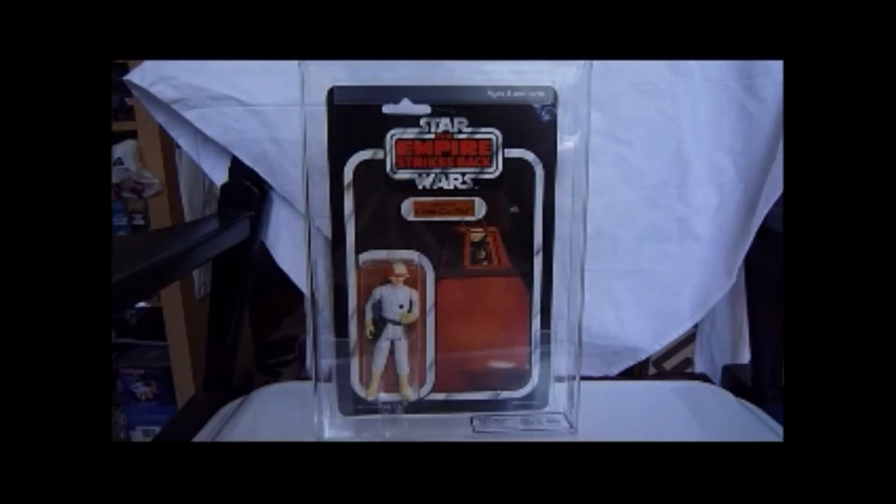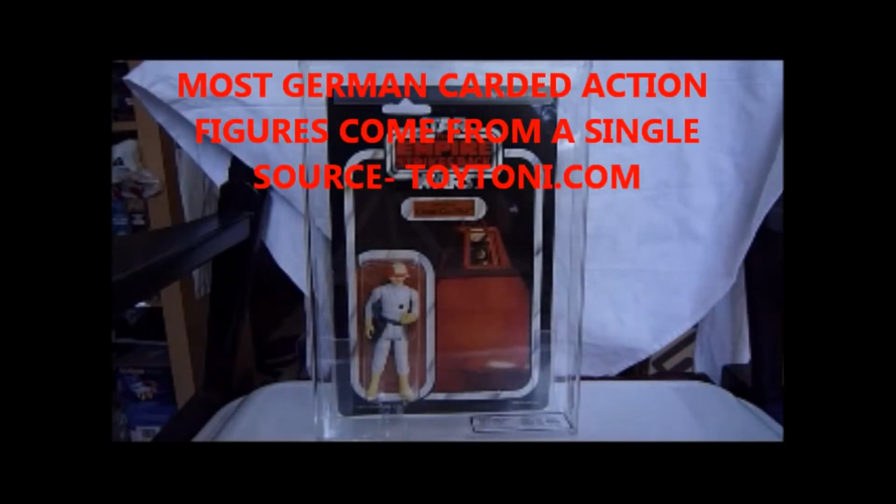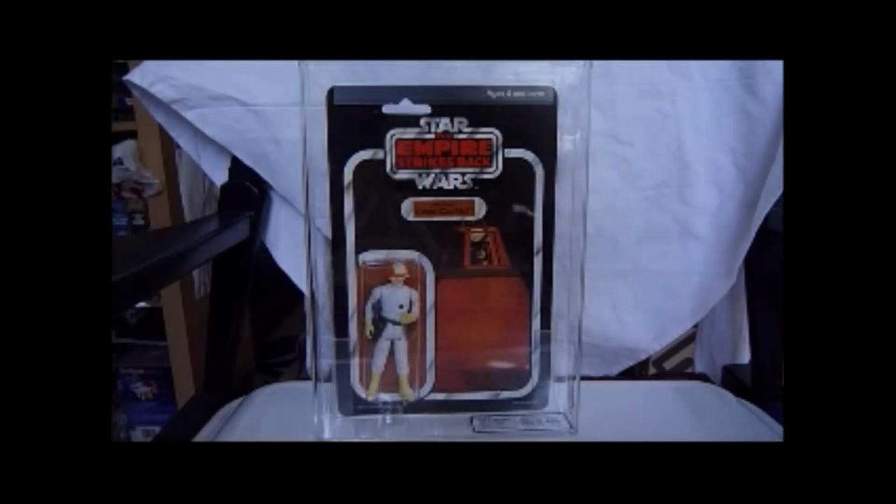Cloud Car Pilot came with two accessories, one of which is easily lost, the little communicator, and it comes with a pistol which the TIE Fighter pilot also came with, and I think later on Nien Nunb came with. Yeah, made in Hong Kong, carded in the UK, and then sent to Germany. So most of these German cards you can find at toytony.com, which I've already said the address. Toy and then tony.com. He's in the UK.